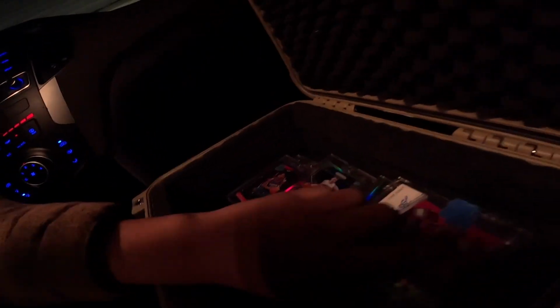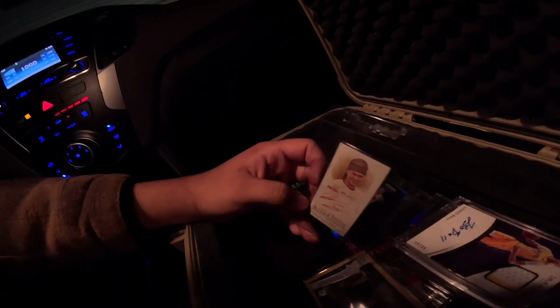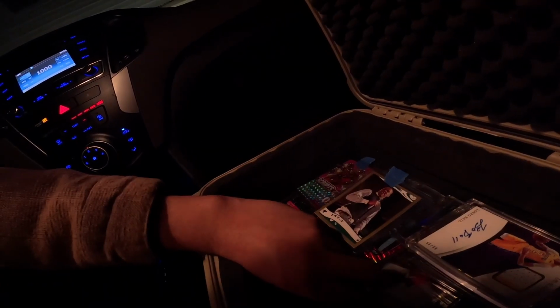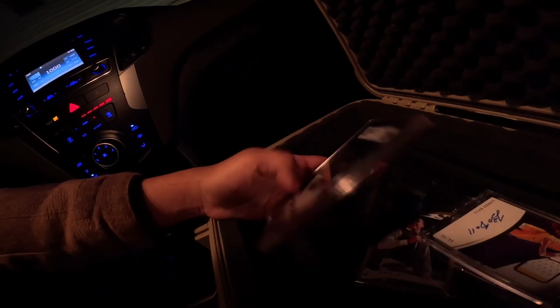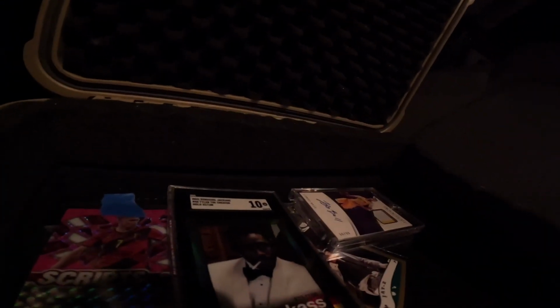So we're heading to a local trade night here in Bloomingdale, Illinois, to do some buying. I did bring some cards over, I'll show you that as well. Some basketball, Franz Wagner, some soccer, some non-sport kind of unique stuff, like this Matt Stoney auto, out of 99, Tyler the Creator SGC 10, out of 100. Pretty cool. These are just cards that I want to move. I don't really mind letting go, just as trade bait, but I'm looking more to buy today. So that's what we're gonna do. It's about a 30-minute drive and we're gonna get started on that.